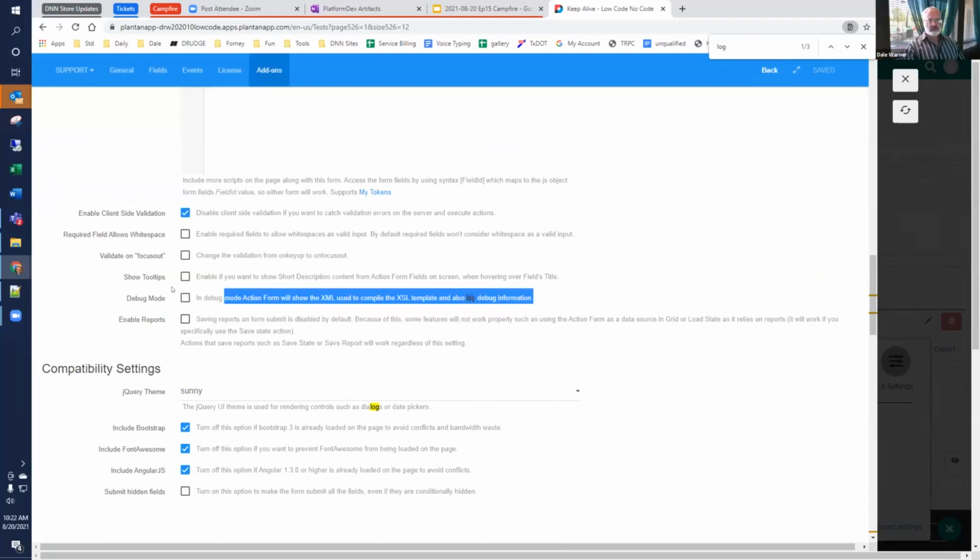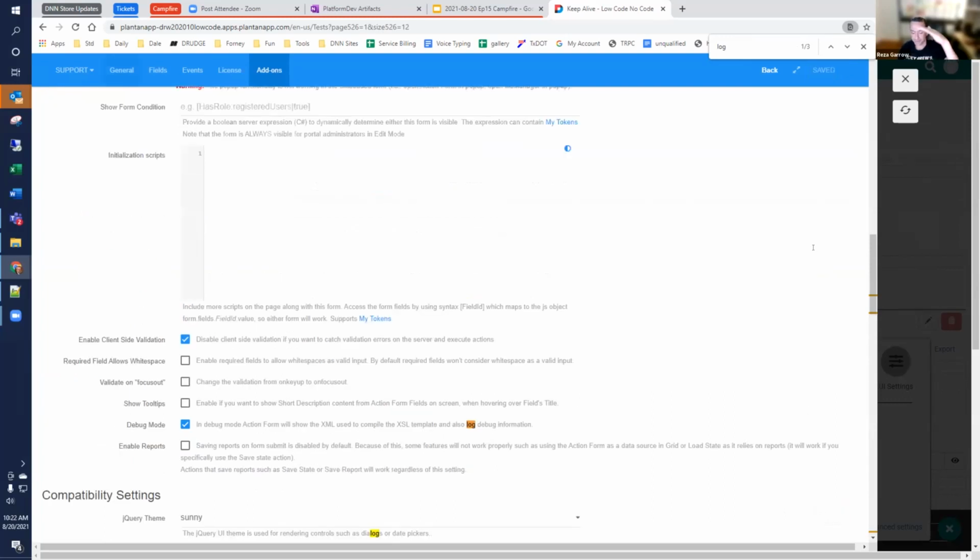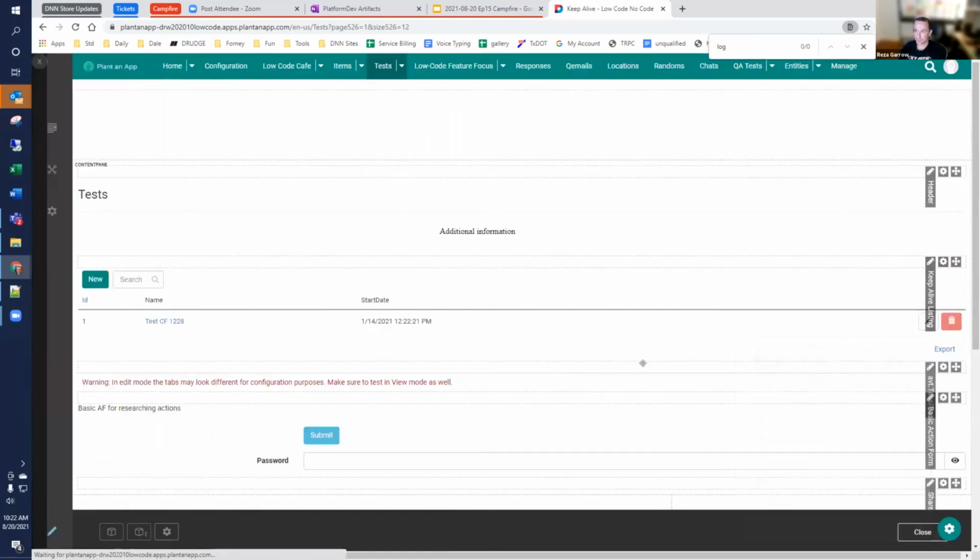Is this the one you're talking about, debug mode for a form? Yes. Yep. Mm-hmm. I've not used this one. So this happens when the form gets loaded. Is that correct? Yeah. So from the moment of all the triggers and the initialization of a form's life cycle.